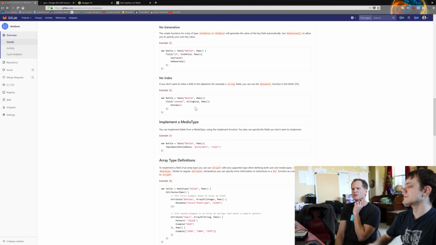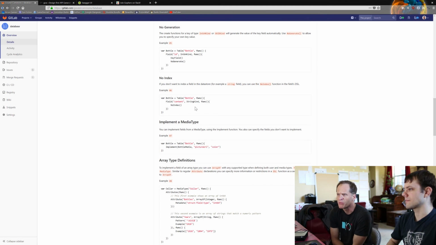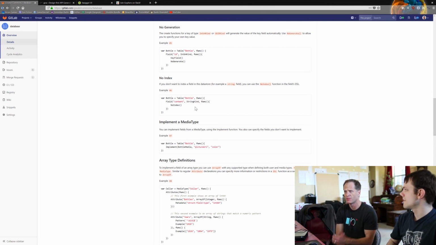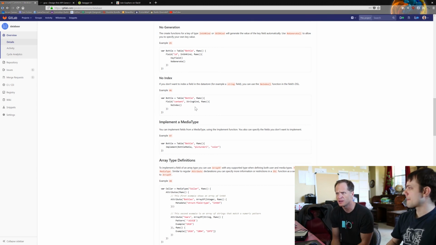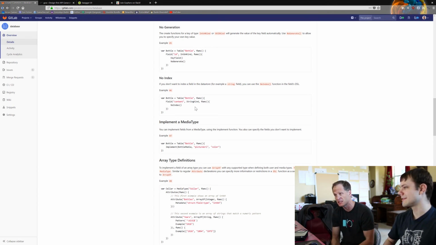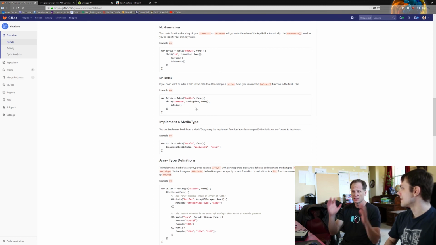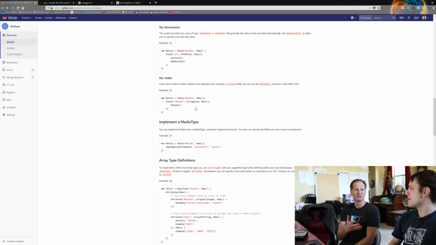So here's an example, var bottle table, and then you just run no index right there for that field. You pass in the func, and you say no index because now the field content will never be indexed because it's going to be a long string. And Datastore doesn't index long strings. Yes. It only indexes strings up to what size? Like 5,000 characters, I think. Oh, okay. But also, like, maybe we just don't ever want to search on that, so don't bother building an index here. Yes. Because that just costs us money.